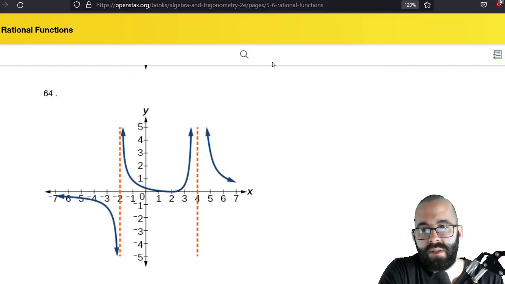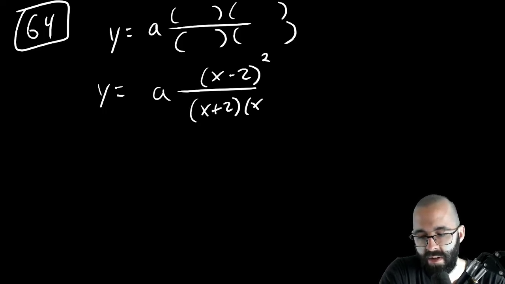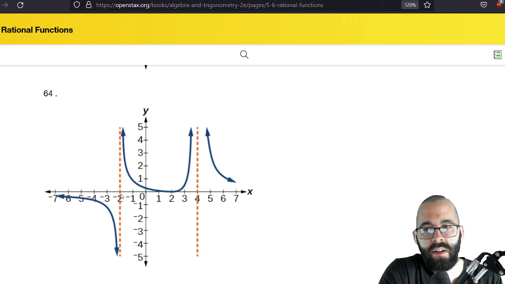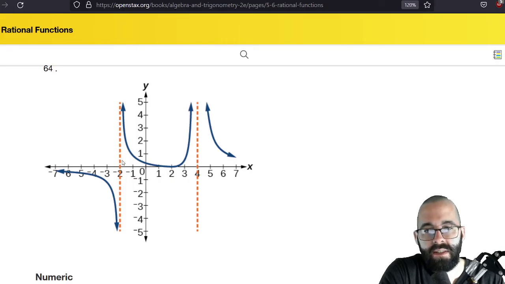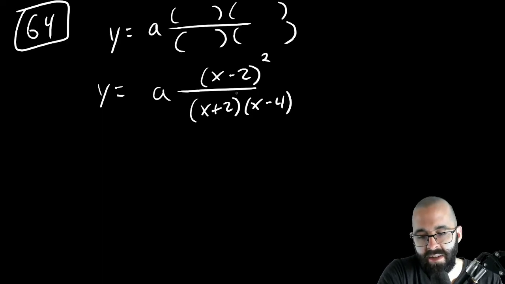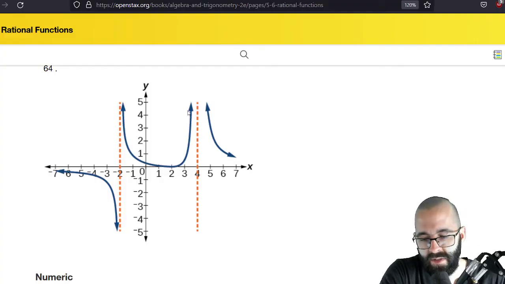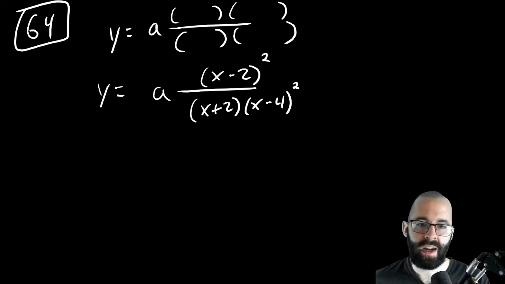And we can also look at the asymptotes. There's an asymptote at -2 and +4. So these are going to be in the denominator, and we're going to know things about their exponents as well. This asymptote has to have an odd multiplicity for that factor, because it goes in opposite directions on either side of this asymptote. So x plus 2 has to be odd. Let's just say it's 1 and see if that's a problem later. Whereas this one over here, the function's going in the same direction on each side of the asymptote. x minus 4 has to be even. We'll say it's 2, and then we might have to adjust later.